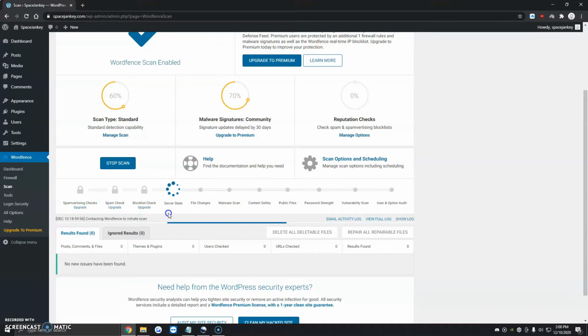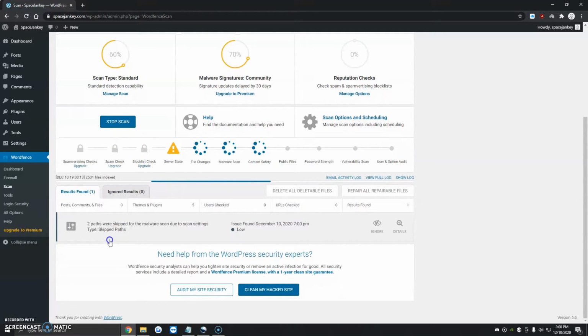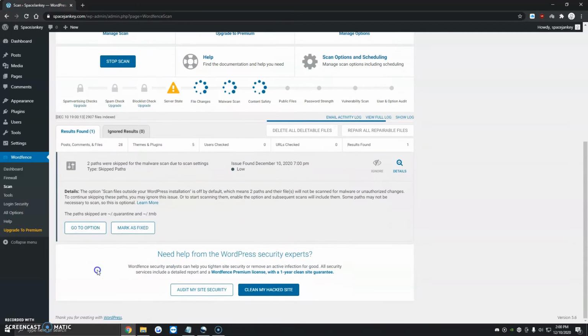Right now, we just have a demo or template, so there's pretty much no files. But if, for example, you have multiple pages, multiple posts, etc., all of this will pop up here, and it'll pretty much tell you in the left the level of alert. Pretty much, if it's red, that's one of the biggest malicious files you have, and you can just right-click on them or click on them and just mark as fixed, or it'll give you an option to delete.